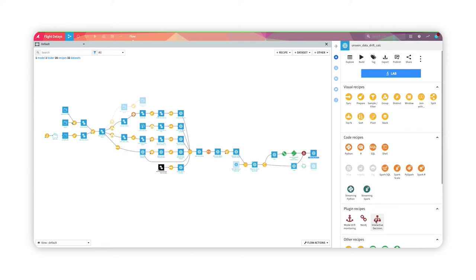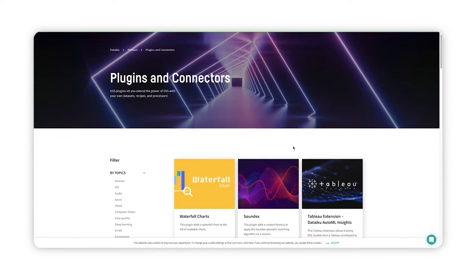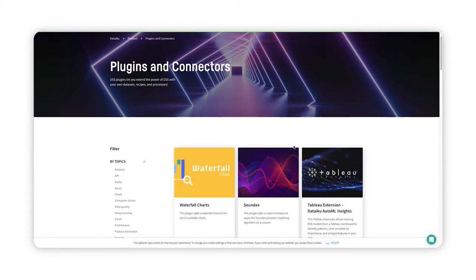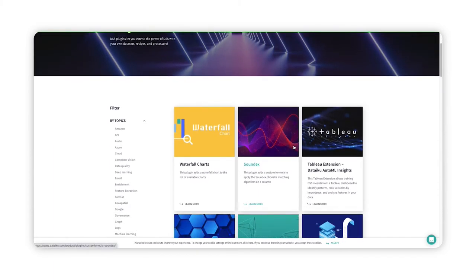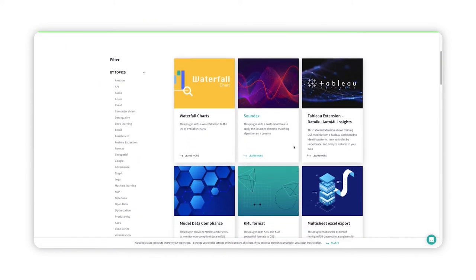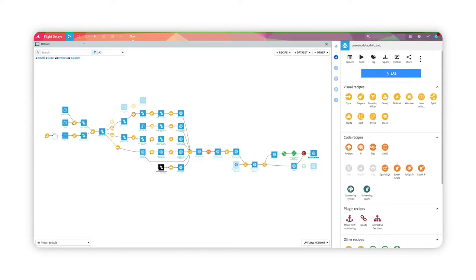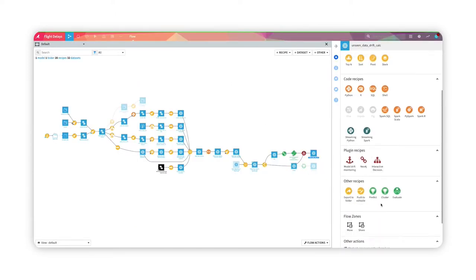Red elements are plugins, which allow users to extend the capabilities of Dataiku. We offer a diverse library of over 100 open source extensions that can be freely downloaded, modified, and incorporated into Dataiku DSS projects. Or you can build your own plugins. Finally, green elements are where we apply machine learning algorithms to train models and score new data.